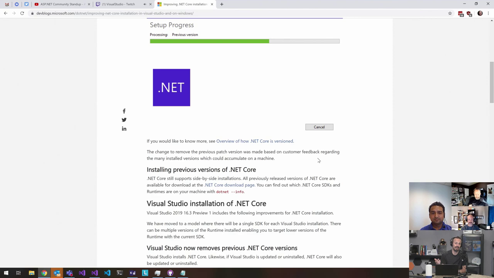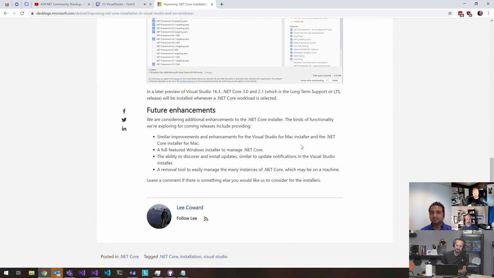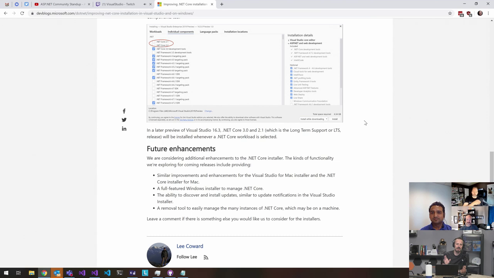Don't worry about that. The other thing is we're working on a new Windows .NET installer, which is in this future enhancements section, which I've seen. It's looking really good. There are a couple of reasons for that. One is the installer tech that we're using today is an old version of Wix. It doesn't support high DPI, which is a little embarrassing because .NET Core 3 includes WinForms and WPF, and our own installer doesn't render in high DPI, which kind of irks me. But it was a huge effort to change that, and so that wasn't able to happen for 3.0. But we have an investment now to write a custom installer that is doing that.